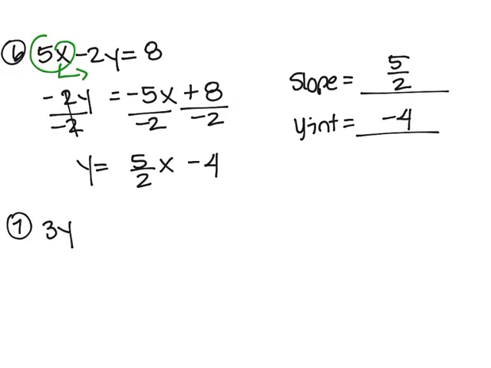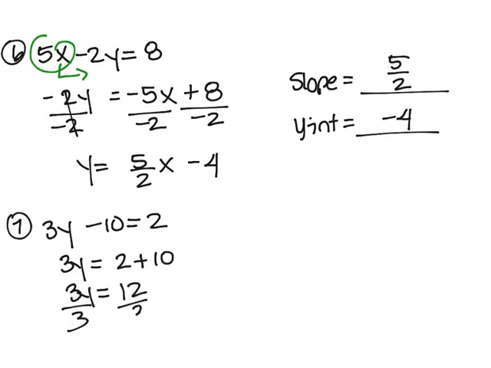And then 7, you have 3y minus 10 equals 2. Now, hope you notice, this is a y-only line. This is a horizontal line, okay? There is no x. However, I don't have a blank that's even asking you about x. But I do have a blank that says y-intercept. So you do need to solve. You do need to tell me where it's crossing y on this one, because it's a y-only line. So you're going to add your 10 to 2, and that will give you 12. And when you divide it by 3, y is 4. So it's crossing the y-axis at 4. So that is your y-intercept.